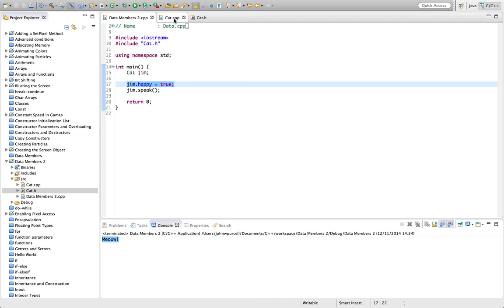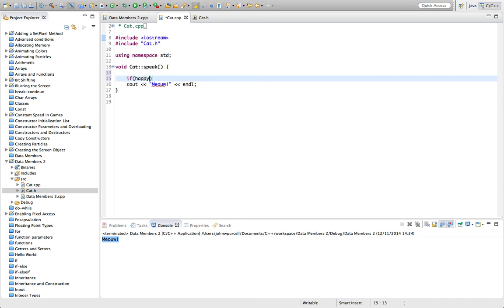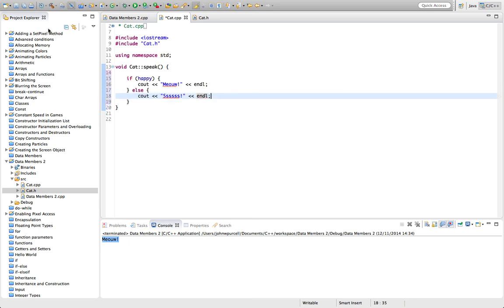So we'll go to cat.cpp and in here I'm going to say if happy then we'll output this meow. So I need to surround this by curly brackets. Else, let's put here cout, and we'll make a sort of distressed, annoyed cat noise like this. And I'm just going to use the auto format there, so that's nicely formatted.